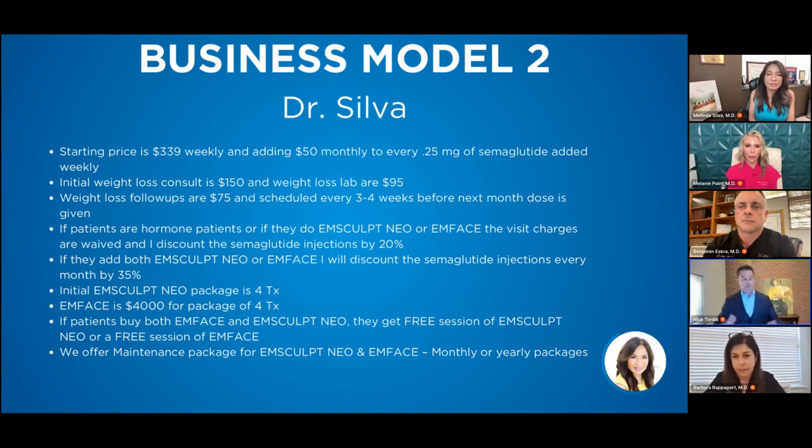So if we have a gentleman, and we treat a lot of men, and he comes in 40, 50 pounds overweight, but it's all distended visceral fat, and I can hit his entire rectus and obliques with Emsculpt Neo, we'll actually start him simultaneously on the GLP-1 agonist and Emsculpt Neo. We'll do 4 treatments, once a week for 4 weeks. I will wait 6 weeks, do another 4 treatments, and you almost get a compounding effect. Like I said earlier, any chance that I can control treating healthy tissue, we want to do that. So we're basically going to have full new muscle mass after that initial 6 weeks. Then when I treat the core again, I'm treating all healthy abdominal tissue, so we're getting that big boost.